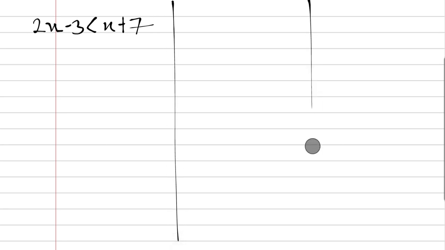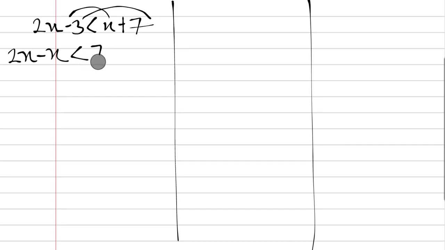This is a very simple one. So what you are going to have here, you just make x the subject of formula, bring x here, take this minus 3 to this side. So this will be 2x minus x, less than 7. If minus crosses, it will turn to plus 3. Don't forget I told you that it is the normal thing that you are just doing in your equation. So 2x minus x will give us x less than 10.